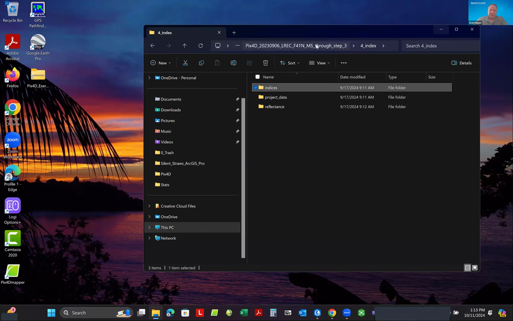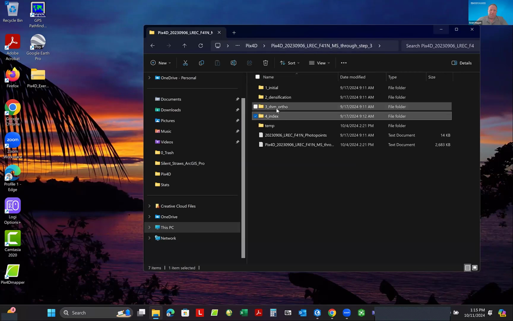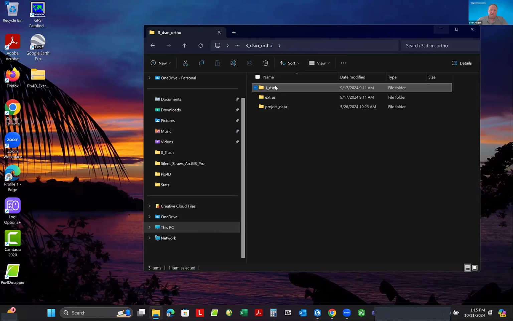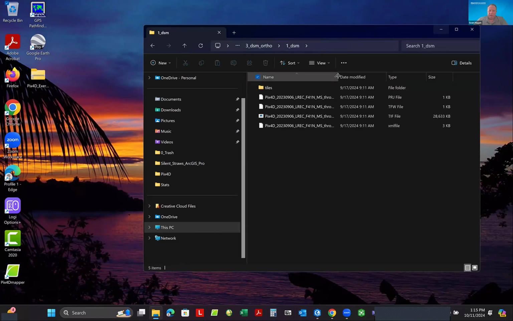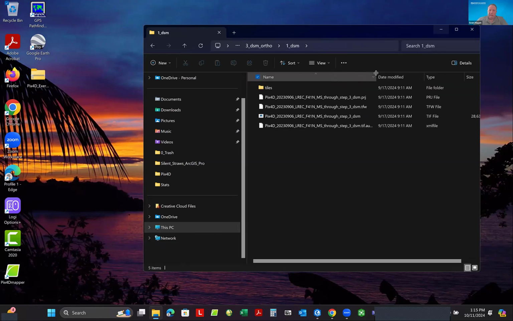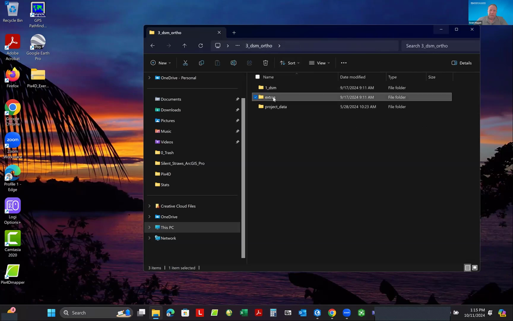Also, if I go back a couple levels, we'll have a DSM, digital surface model. If you're not familiar with the acronym, that is the top of canopy or top of a surface elevation model that's created from the photogrammetric processing at the same time as the orthomosaics are put together. And extras, and why it's in an extra folder down deeper.